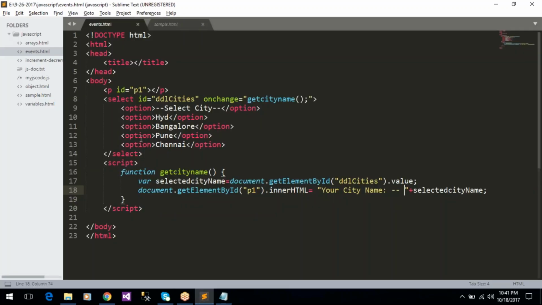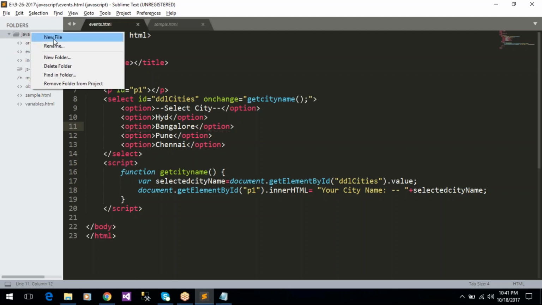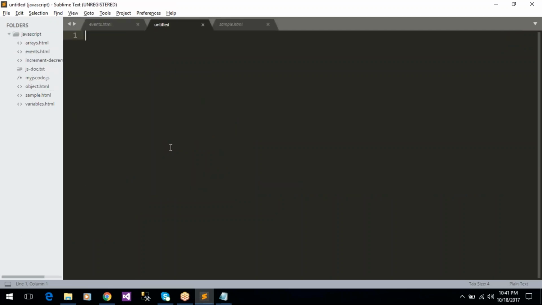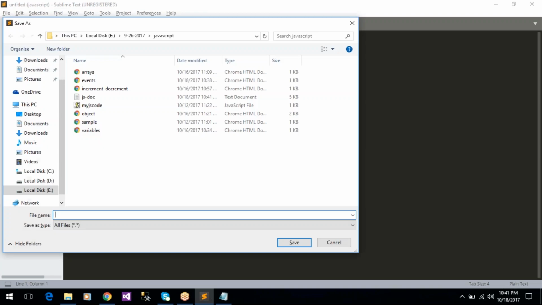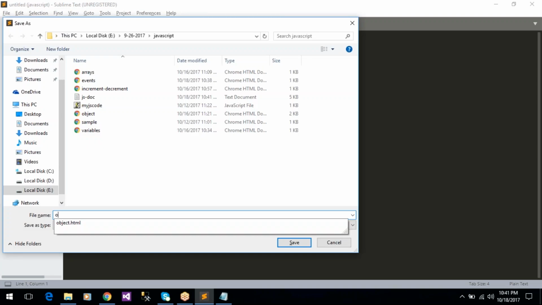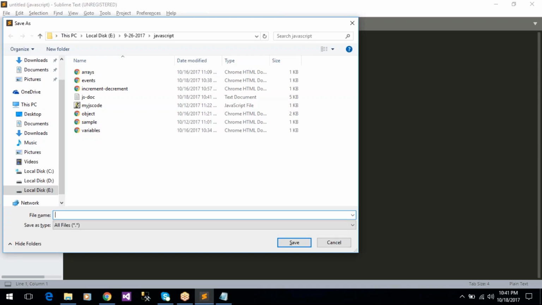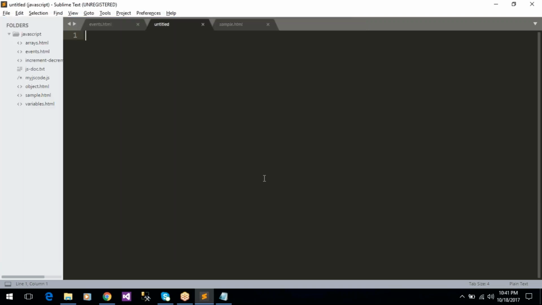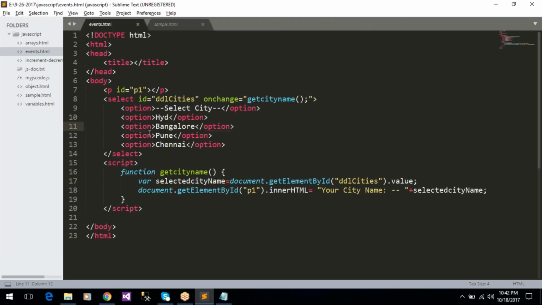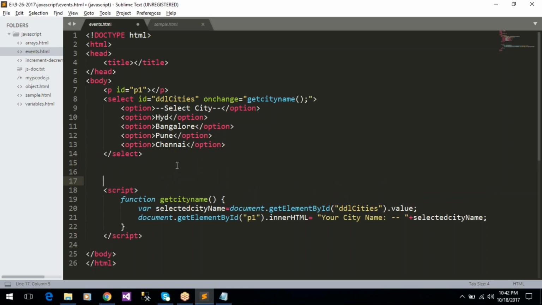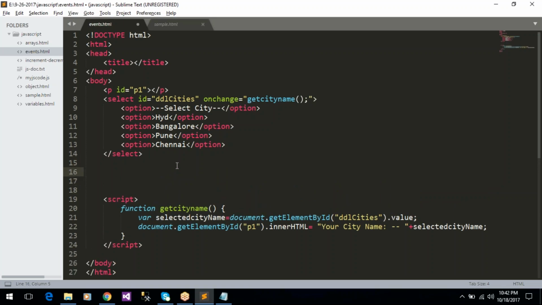Now just create one HTML form. No need to create a new page, in the same events example we can do these examples also.